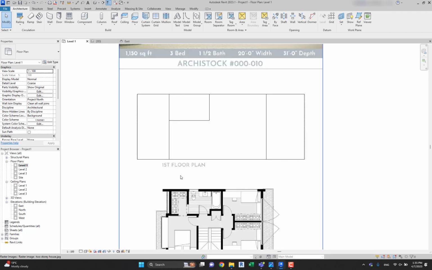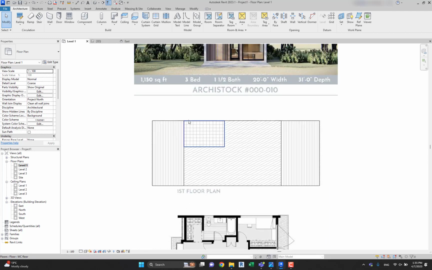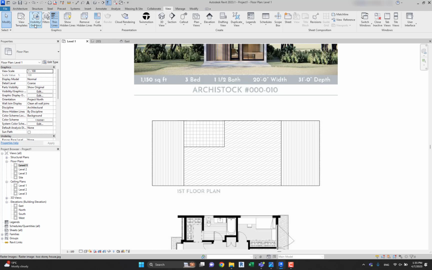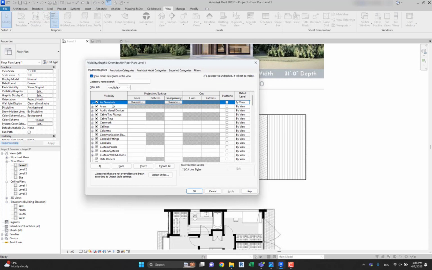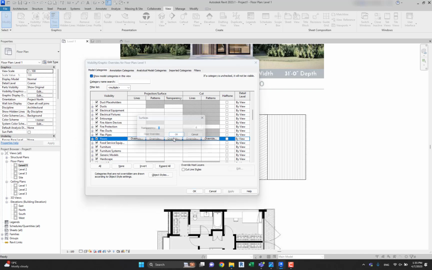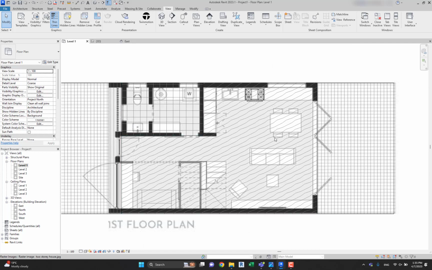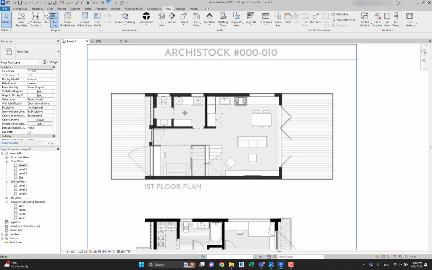Okay, so now I don't see the picture, right? But I want it to be seen, so I'm gonna use visibility graphics and change the transparency of it. You can go to View, Visibility Graphics, or you can use the shortcut pressing double time V, and go to the floors. Let's change the transparency. Let's say 83% is just fine. Now the walls are visible, the whole picture is visible.